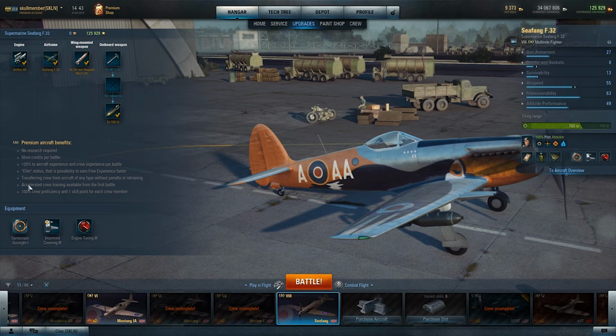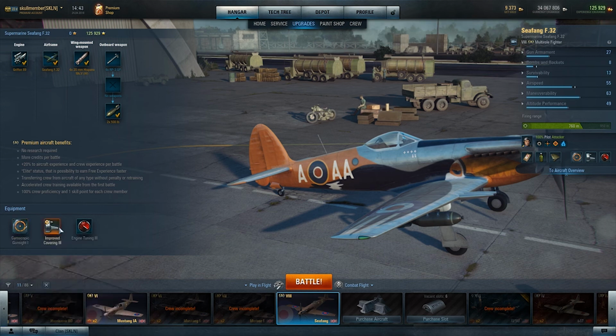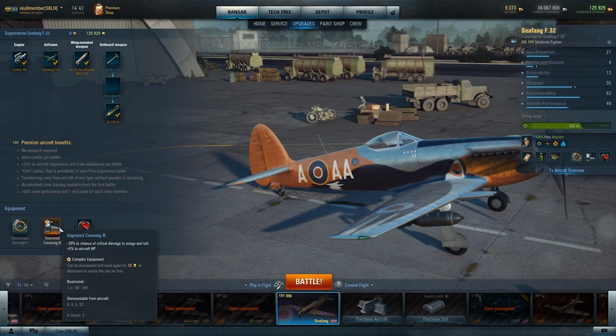While we're on this screen, we're going to go over the equipment because you can see it at the bottom. The reason I've gone for a gyroscopic gun set is I find that accuracy with your guns, and it has 20mm, is everything, absolutely everything. It is necessary. I can't think that away in a game. Then I've gone for improved covering. You can go for something else in this one, but I found that this plane takes a lot of criticals. And when I lose my wings or my tail, it's pretty much game over. So I'd rather go for the improved covering because it gives me minus 20% chance of critical damage to the wings and tails. And that's what I want.